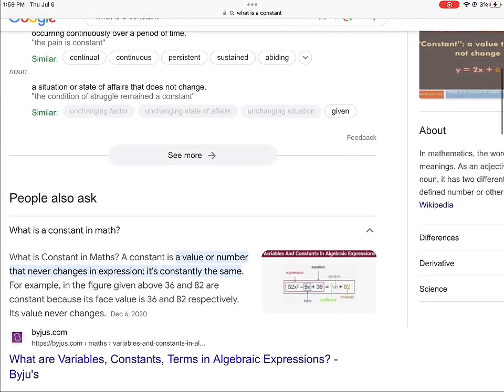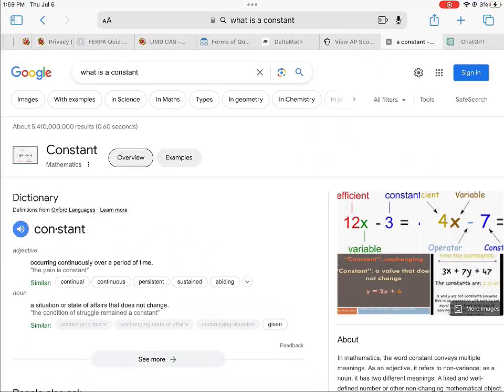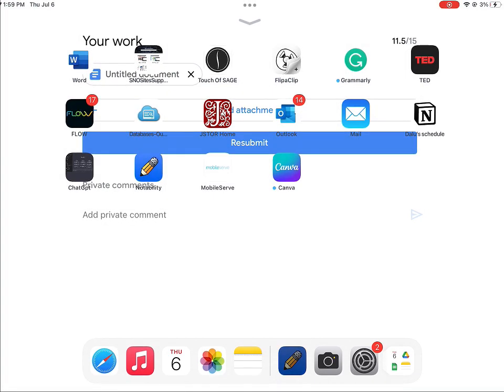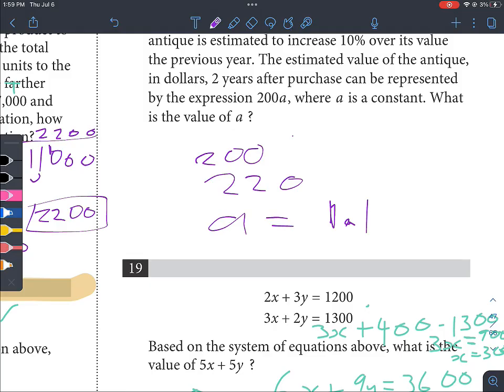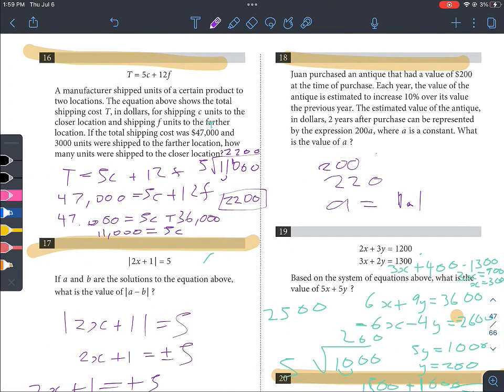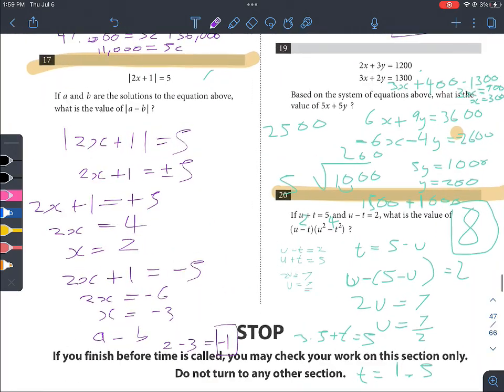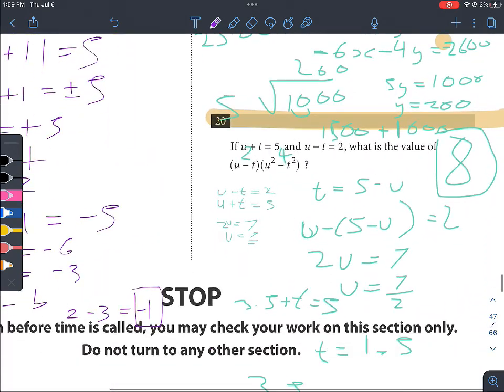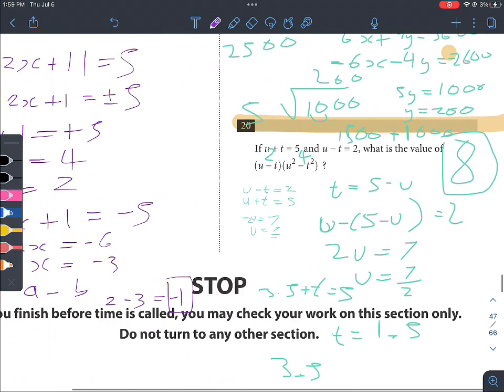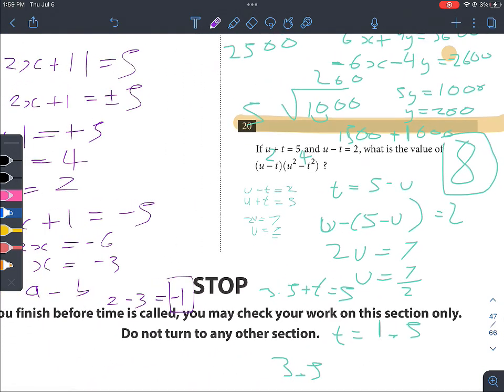So then, could the answer be 220 then? Because what if A is 1.1, right? Okay, let's say A is 1.1 for now, and I'm going to use a calculator to see if that's correct. 19 I got right, so that's nice. Then for 20 I didn't get that one right. Actually no, I was really impressed with 20. So I'm surprised I didn't get that one right.